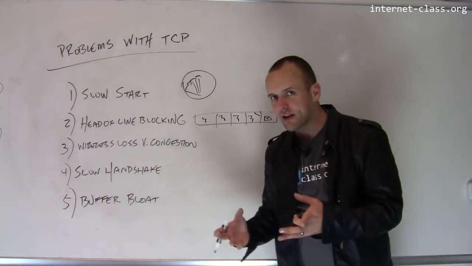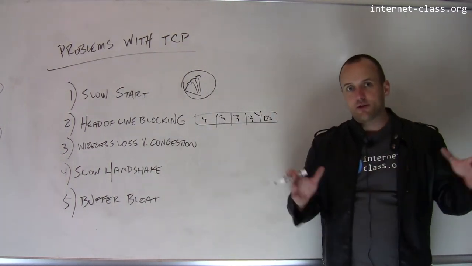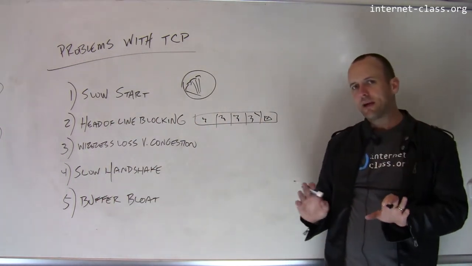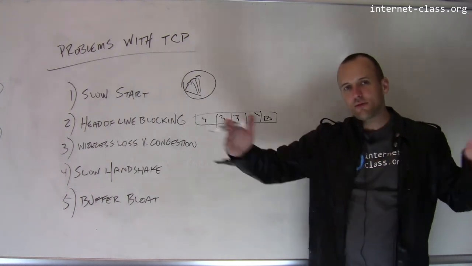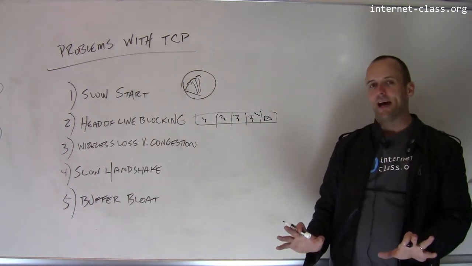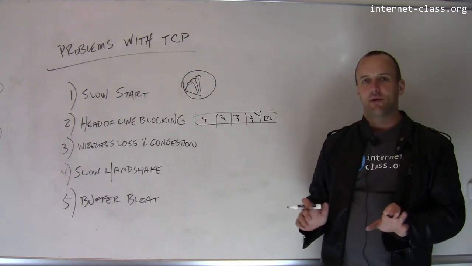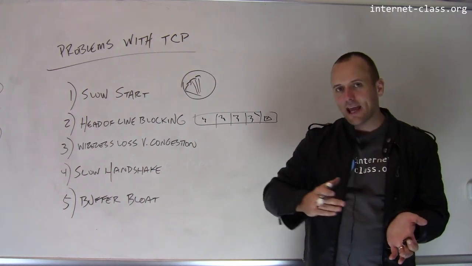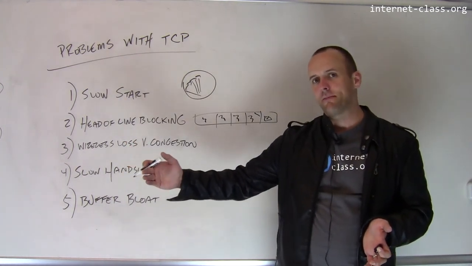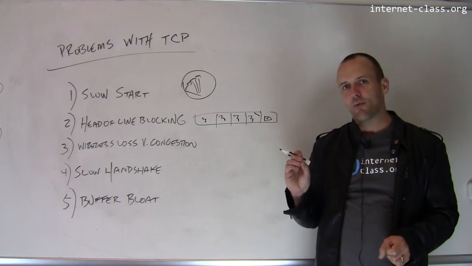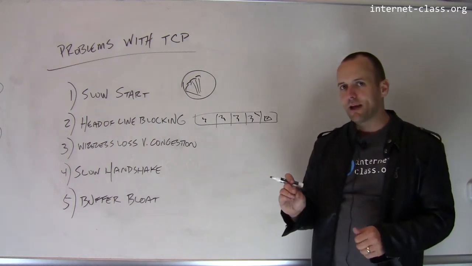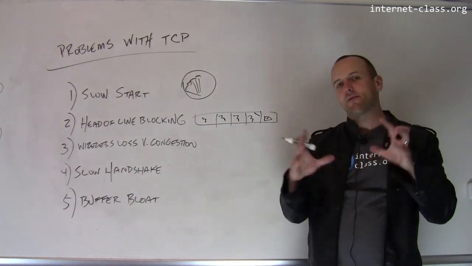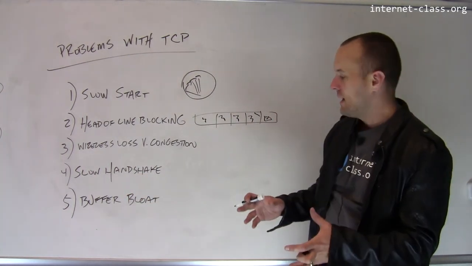So as memory's gotten cheaper, routers have been provisioned with larger and larger buffers where they can hold more and more data. Now you would think that would be a good thing, right? They're trying to store data so that they don't drop packets and TCP doesn't freak out and slow down. However, the problem is as those buffers get bigger, the delay at the router gets larger and larger. And it becomes harder for TCP to figure out whether or not a packet has been dropped, because it's possible that a packet that hasn't arrived for a while is just stuck in a really huge buffer on a router somewhere, still waiting to be transmitted, but just hasn't gotten there yet.